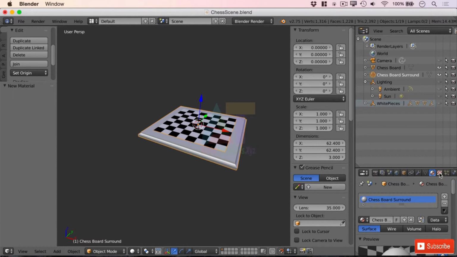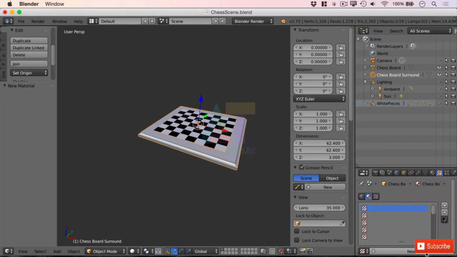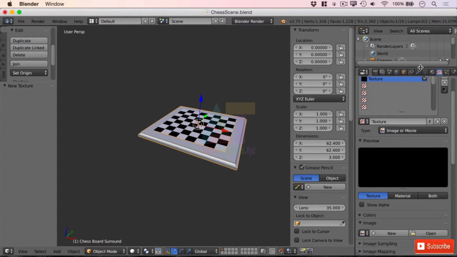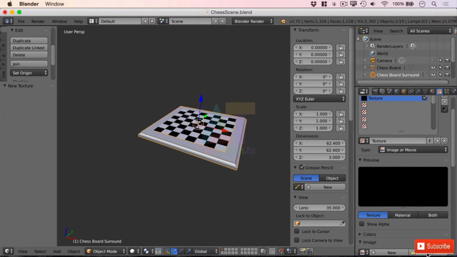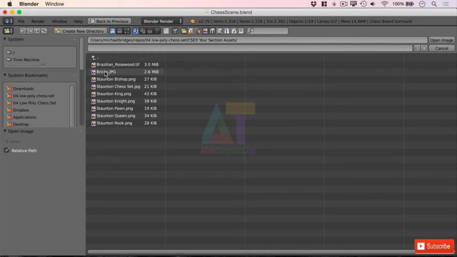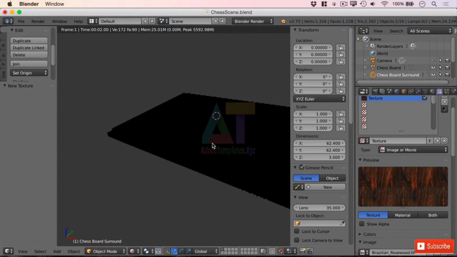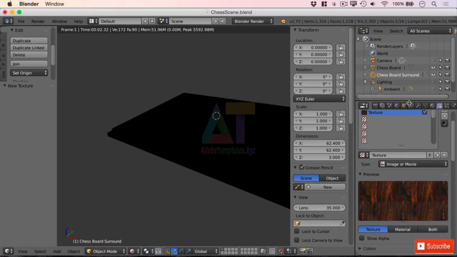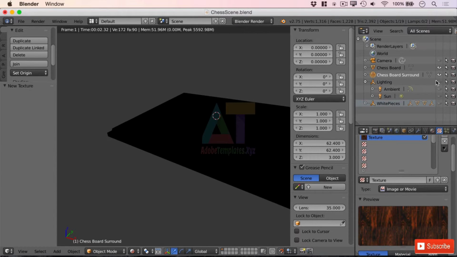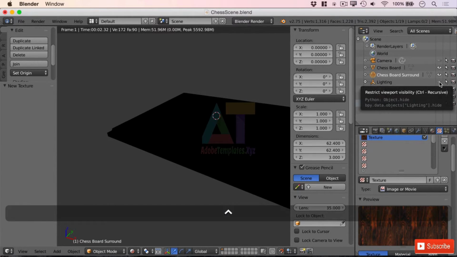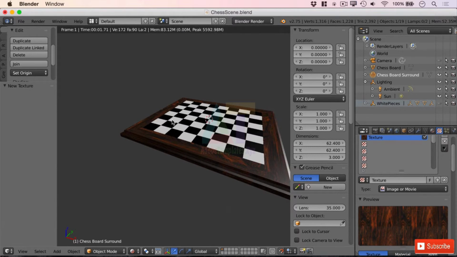And then I'm going to go straight over to the textures, create a new texture, scroll down a little more. I'm going to make this window bigger now, open up section assets, Brazilian rosewood. That looks good. I'm going to turn on rendered straight away and see what it looks like. Why aren't we seeing anything? We've got the lighting hidden. So I'm going to hold down control and turn both the lights on at once.